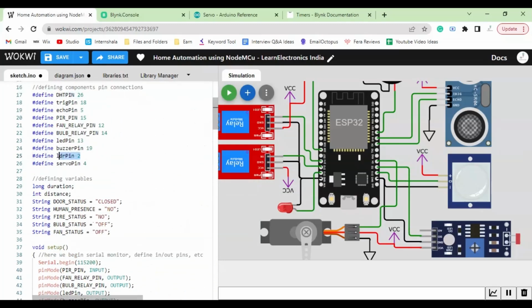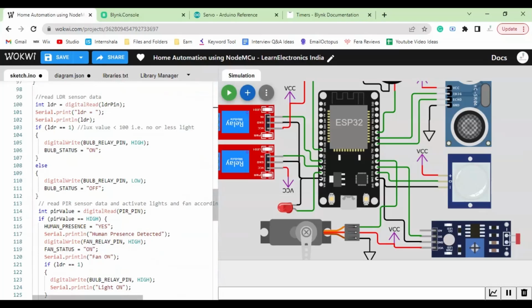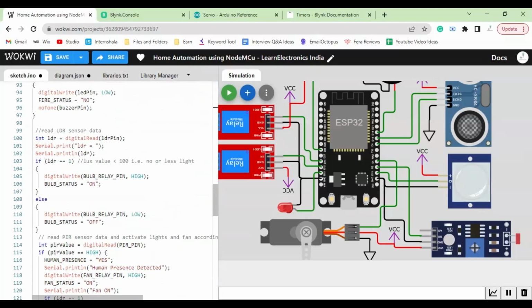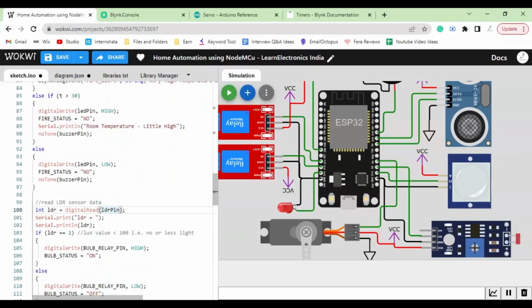Here you can see LDR pin is defined with D2, right? So yeah, this is the LDR code.